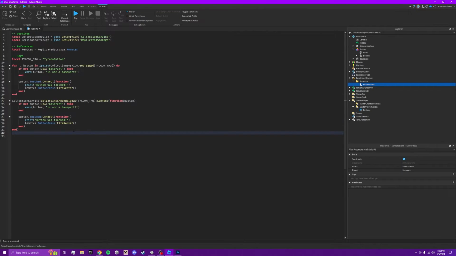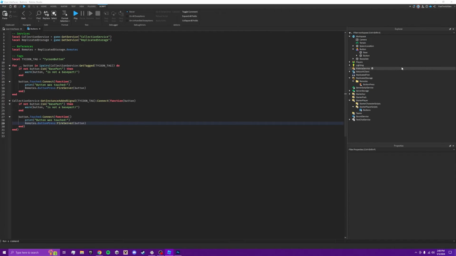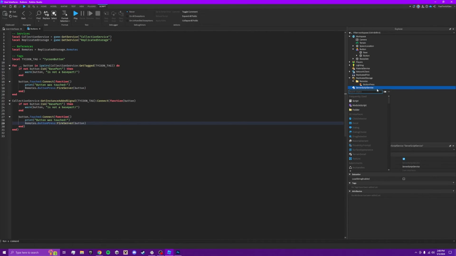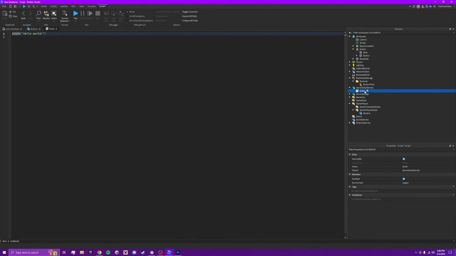And the reason we want to do that is because you don't ever want to let the player's machine control important server functionality like building something in a tycoon, because if we wanted to check how much money you have, a player could lie about how much money they have and then progress through their tycoon and exploit your game that way. So instead, we're going to fire to the server the button that got pressed, and then the server will know based on which button that got pressed, which part of your tycoon to build or which effect to spawn.